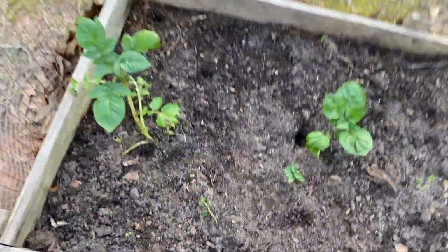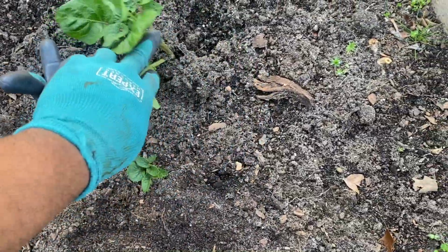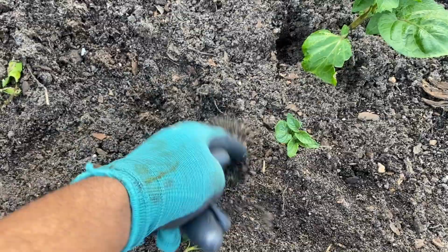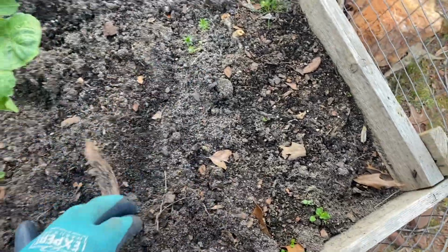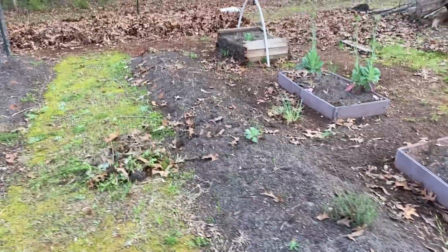I'm gonna add a thin layer of compost to this area. Something's eating the potatoes. And then two, the soil, the top of the, I just killed a zinnia. Oh well, the top of the soil is drying. So, I gotta handle that. But yeah, everything's going okay here.